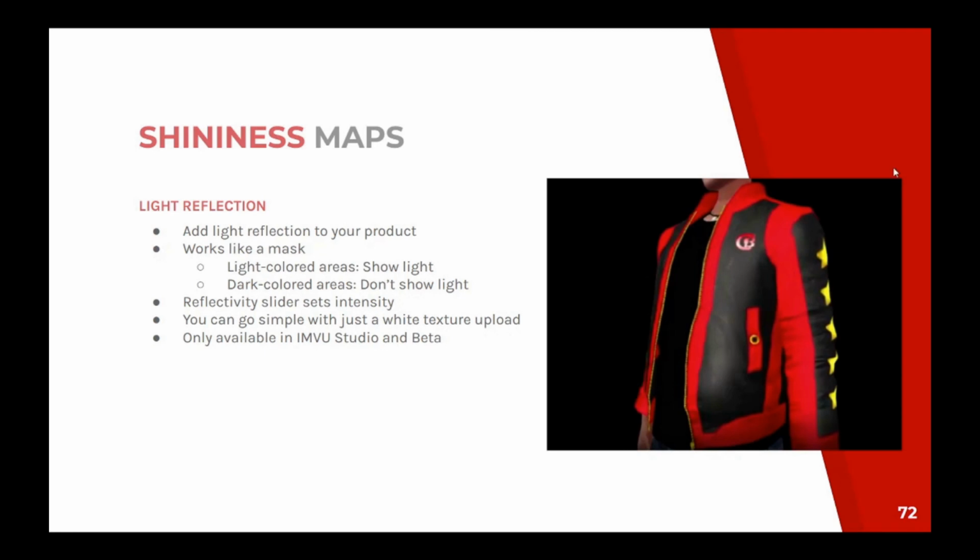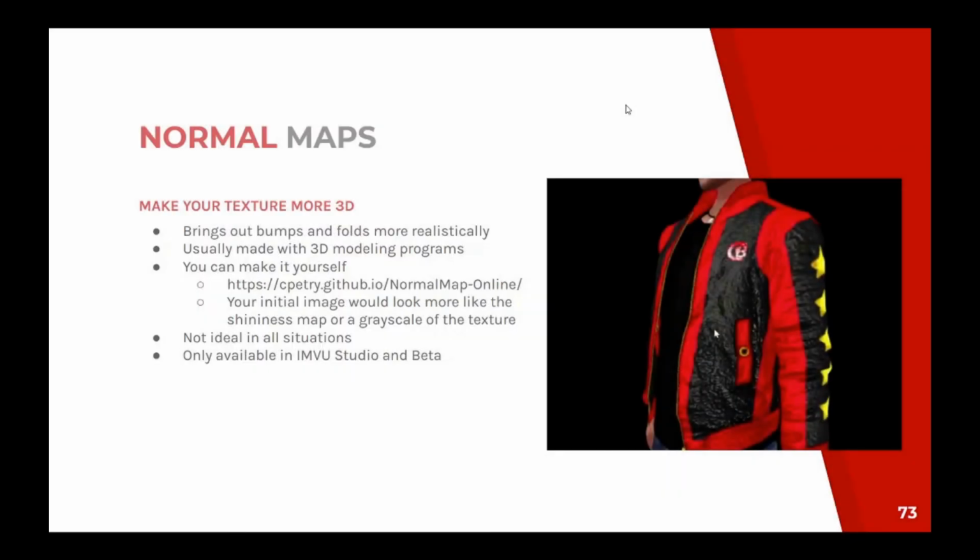Now, another cool feature already in the studio is called normal maps. A normal map is basically another texture you add that gives three-dimensional shadowing to your product. I'm still playing with this to figure it out. Again, I was taking the folds layer and experimenting. But as you can see in the image here, it suddenly added a deeper texture to the whole leather jacket, making it look like that rough leather look. So it's quite helpful.